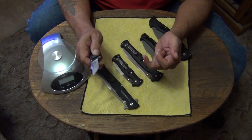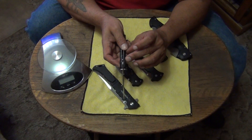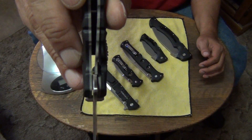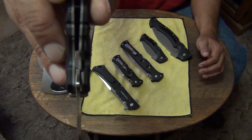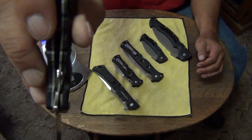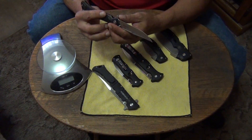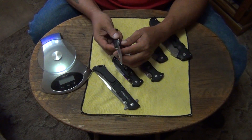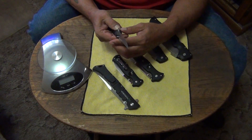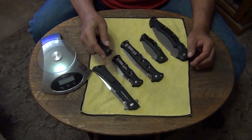Once the lock locks on you, you will not be able to unlock it. It's like a metal wedge — let me see if you can see this — it's a metal wedge that goes in between the scale and the lock, and the torsion spring or torsion bar or torsion lock — the stainless steel torsion lock. I hope you were able to see that. It's a real simple idea and it's ingenious, and so is the triad lock — the triad lock is a real simple type of lock too.